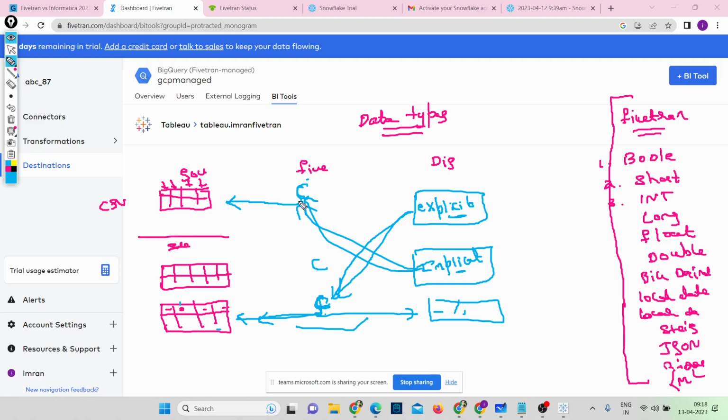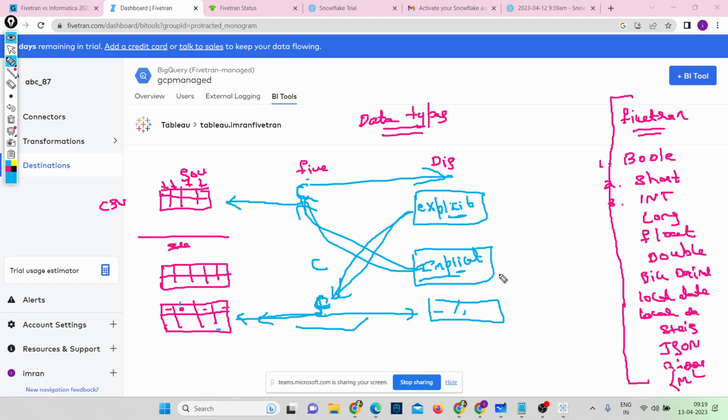What is implicit? Implicit, again, same thing. Here the connectors will analyze it, and Fivetran will infer it and identify what data types it has in the source, and check whether the connector supports those specified data types. If not, it will do some basic transformation and finally load the data into the destination. This type of data types we call implicit, okay. Naming is just for your understanding, but you should know what explicit and implicit are and how Fivetran internally handles such data types, okay.